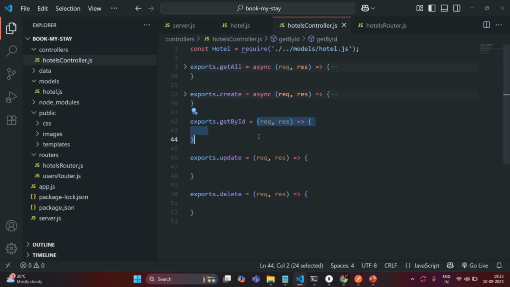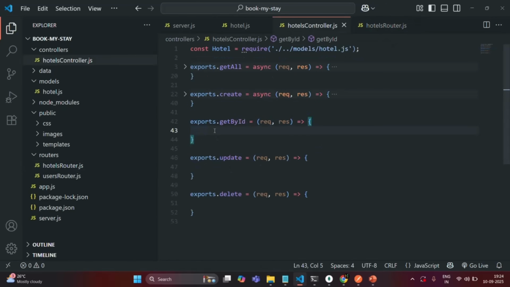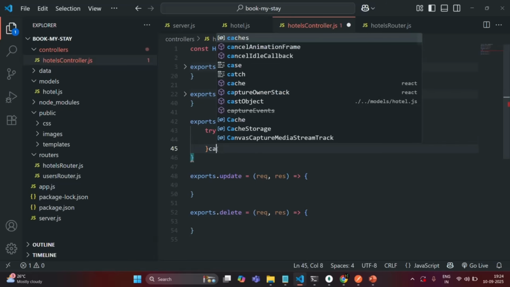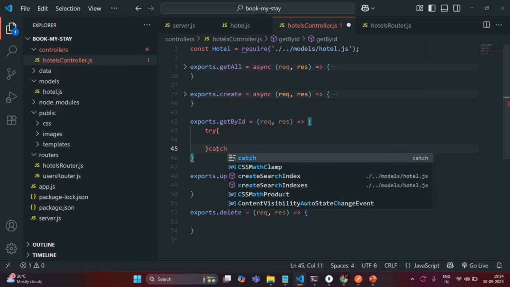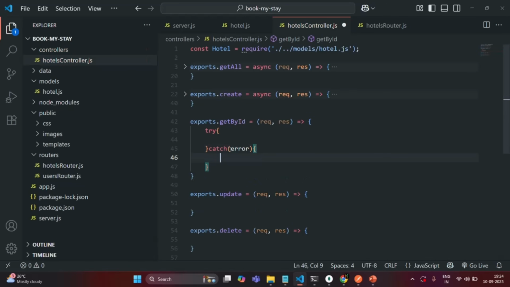So this is the route handler function which will be called whenever a GET request comes to root URL /API/v1/id. So here what I'm going to do is, first of all, I'm going to write a try catch block because the method which we are going to use inside this function is going to return us a promise. And if that promise is a rejected promise, I want to handle it using this catch block. So basically, instead of using then and catch method, I want to use try catch block to handle resolved or rejected promises. So this is the first step.